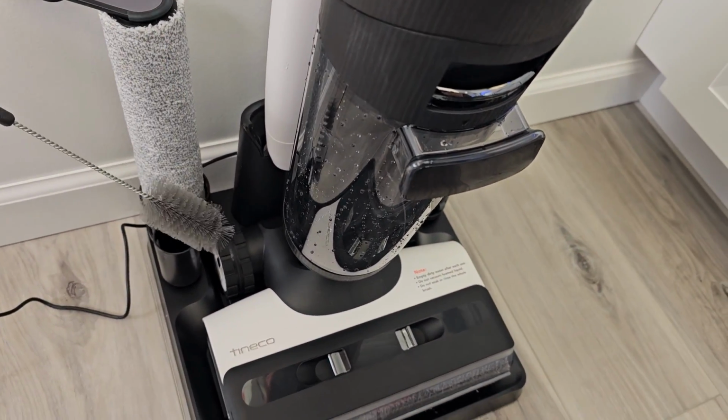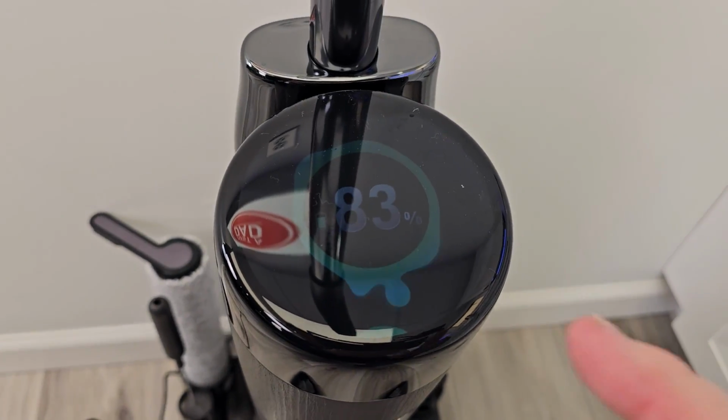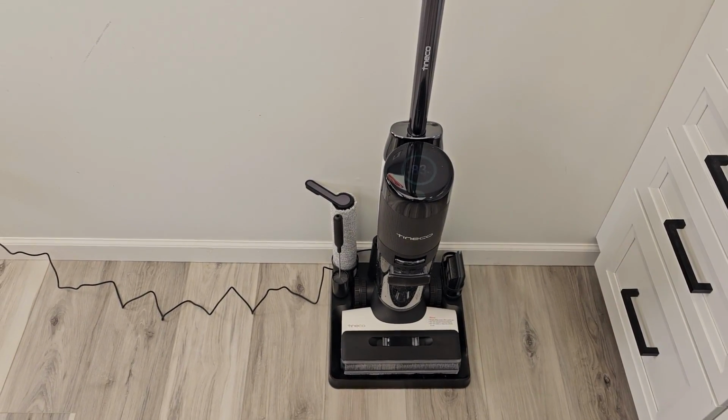And we have a brush here that we can use to clean. We got an extra roller and an extra filter. And a really nice screen up here. This screen looks really nice. It's not touch screen, but it looks really nice. So runtime in auto mode is about 40 minutes.